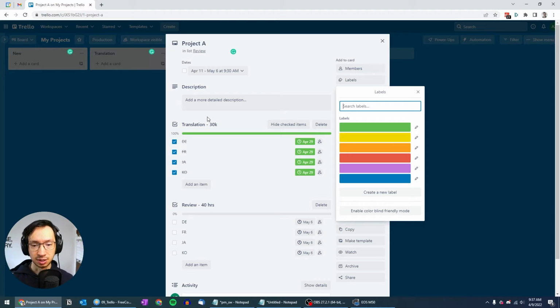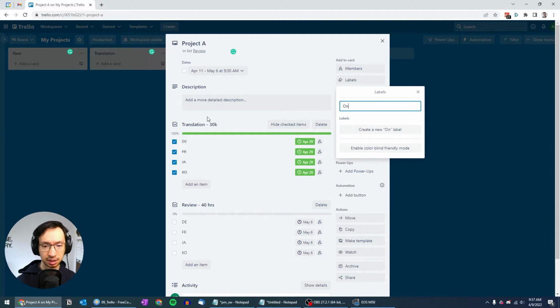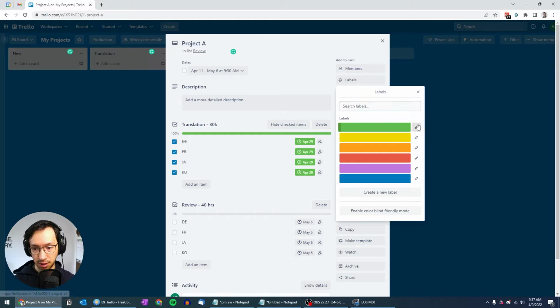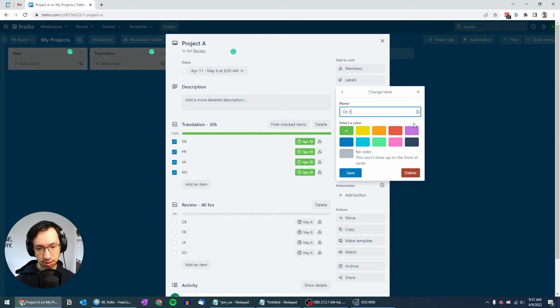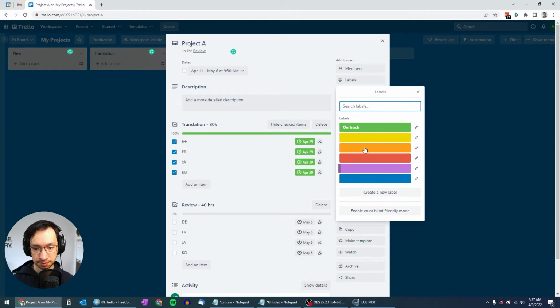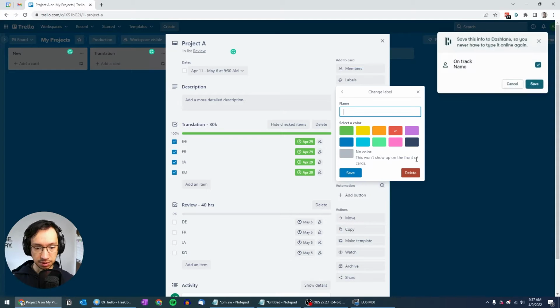The way we can utilize the labels is to give some sort of high level signal of where the whole project is. So we can say that the green one will be called on track. The red one would be delayed.